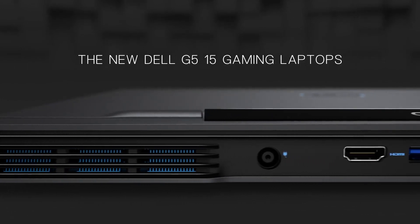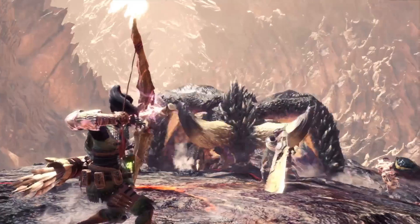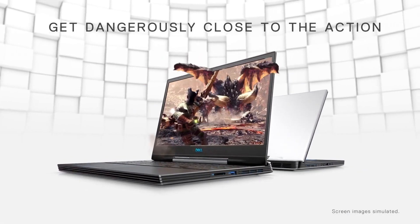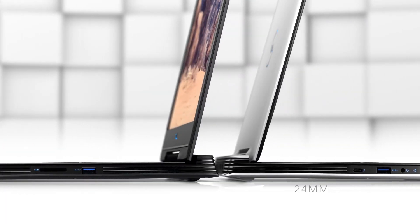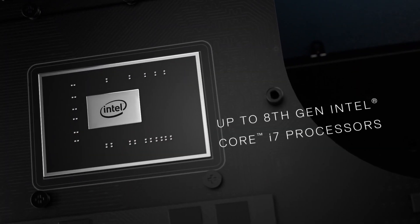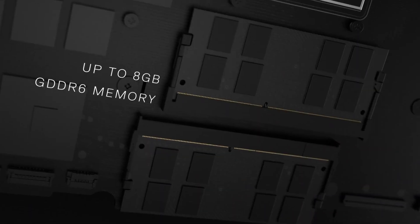Up first is the Dell G5. Dell has a whole host of laptops, but the G series is quickly becoming popular for their low price and incredible performance. This particular model houses an Intel 10th gen i5 boostable to 4.5 gigahertz, a GTX 1650 Ti, 8 gigabytes of DDR4 RAM, and a 256 gigabyte SSD — which is important for those fast loading times. The keyboard is fully backlit and the screen features an anti-glare finish, so you'll be able to work and play in any lighting conditions.